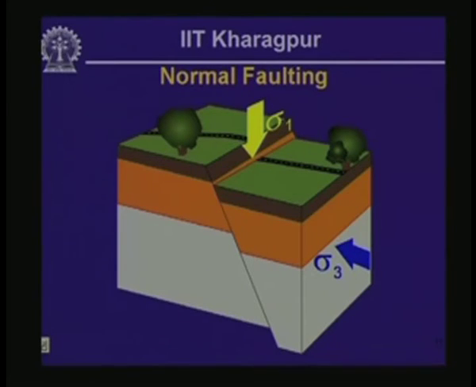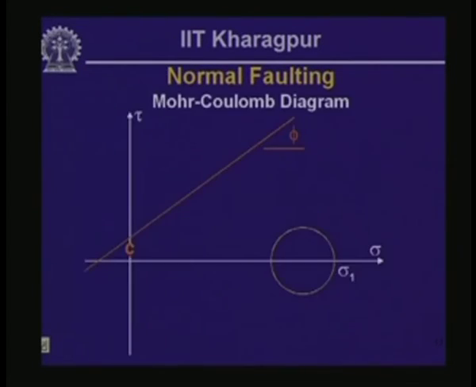So what is happening here can be viewed as a Mohr Coulomb problem, as a problem of failure. The state of stress initially is represented by the Mohr circle shown on the plot there, on the Mohr Coulomb diagram. Also shown on the diagram is the Mohr Coulomb failure envelope. Now let's see how this particular Mohr circle is going to evolve during normal faulting.